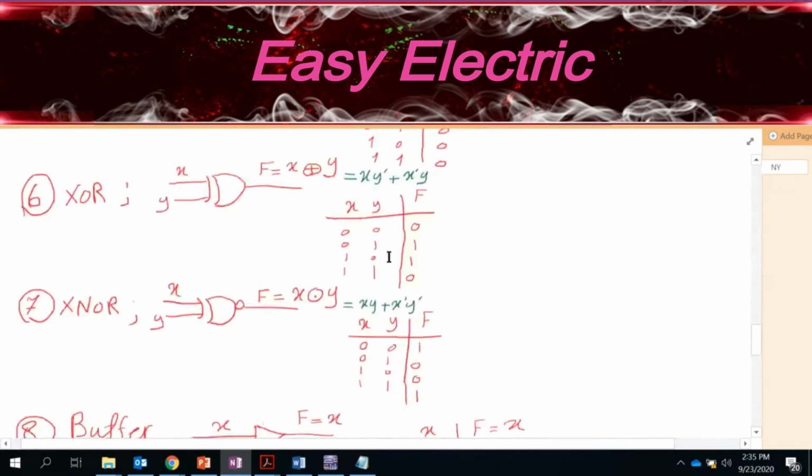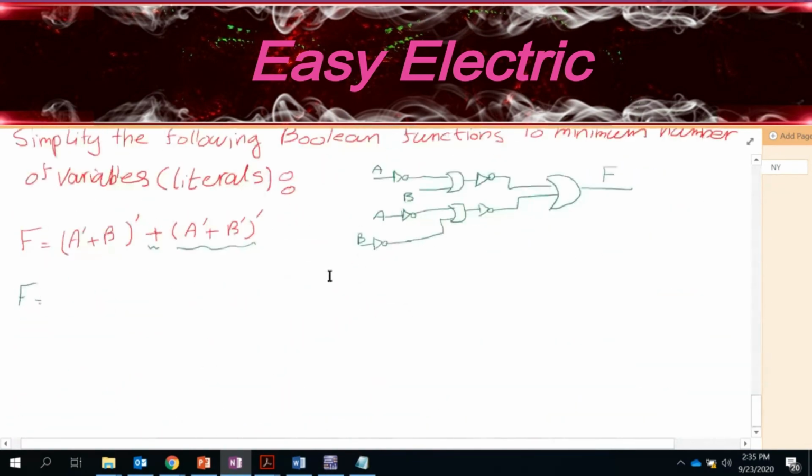So let's do that. I'm using De Morgan, which is the prime of the first one. The first one is A prime, so you have A prime prime, you should have A. De Morgan says this OR should change to the AND and the prime of the next one, which is B prime, plus, do the next one. Again, De Morgan. So prime of the first one, A prime prime, is A. These OR changes to the AND and the B prime prime is B. Okay, so you have this.